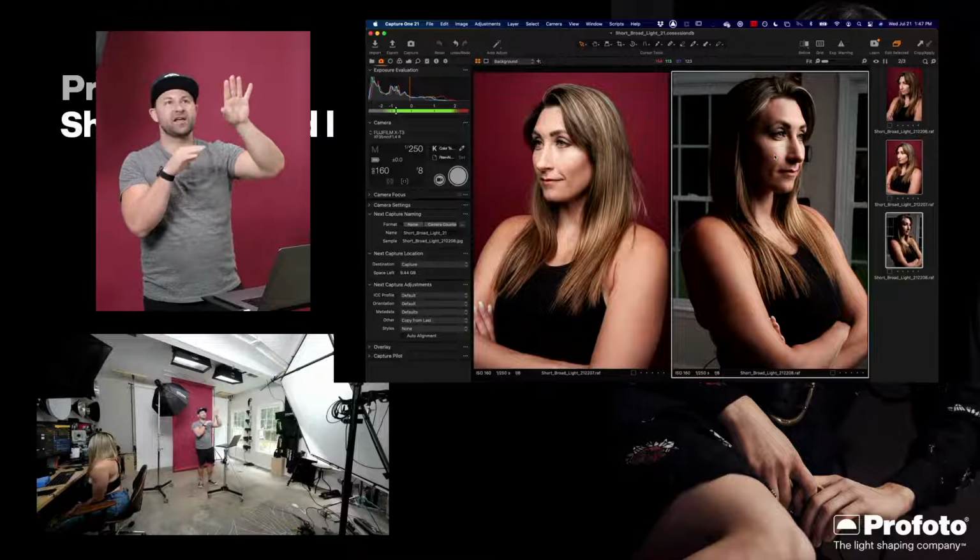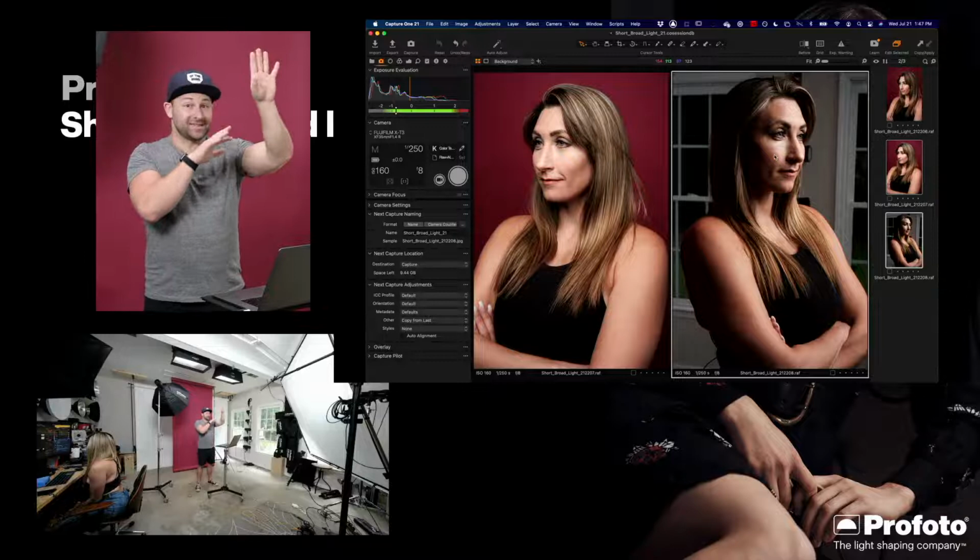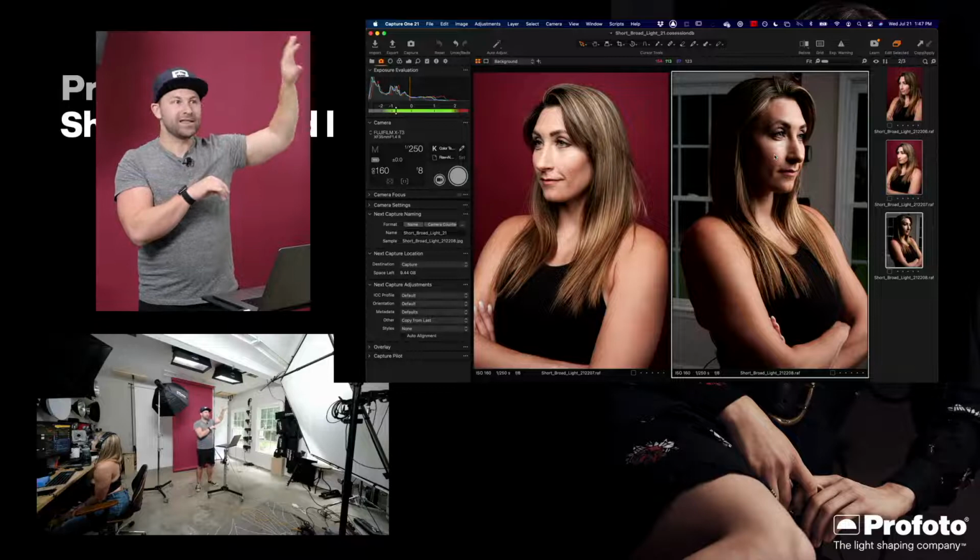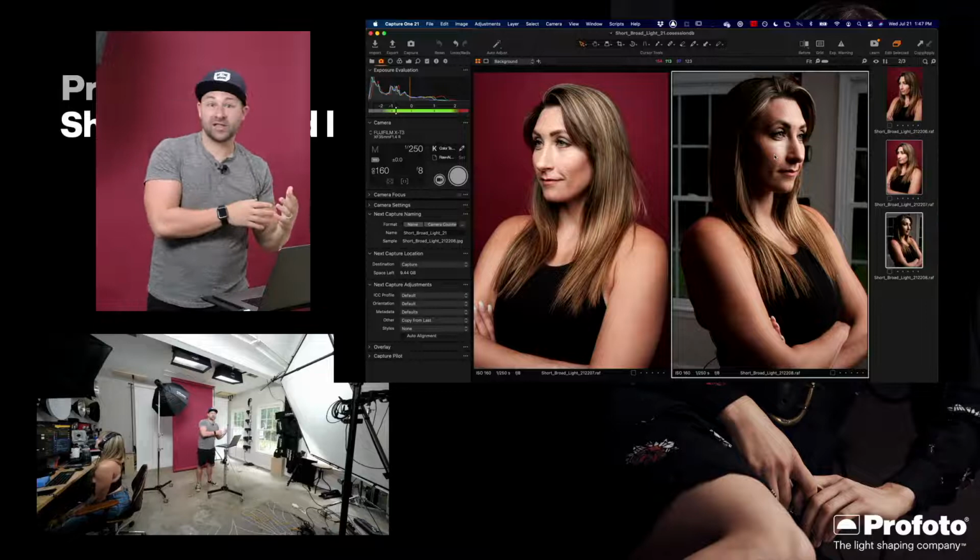But paramount light, which is the same idea as having the light directly at the subject, paramount light, loop light, Rembrandt light, split light, all of that stuff can be achieved with both of these. So if you wanted to split light somebody but have more light on them, you could go the broad light spectrum. Just make sure you're shooting from the same side that the light's coming from.